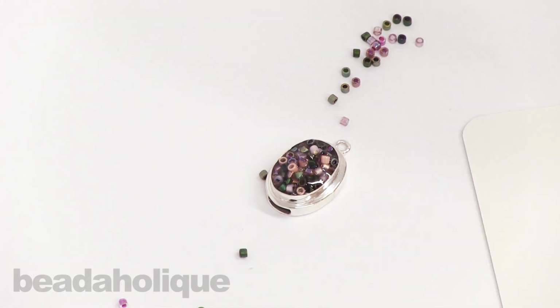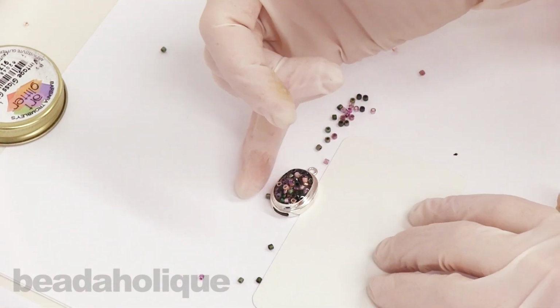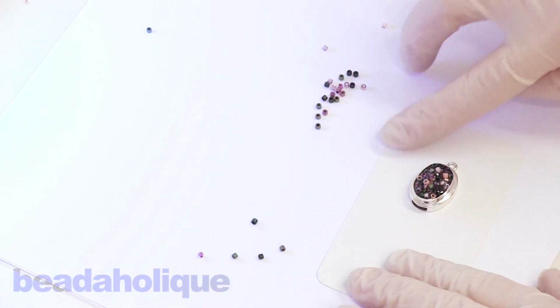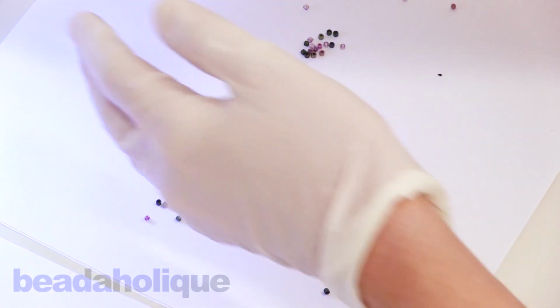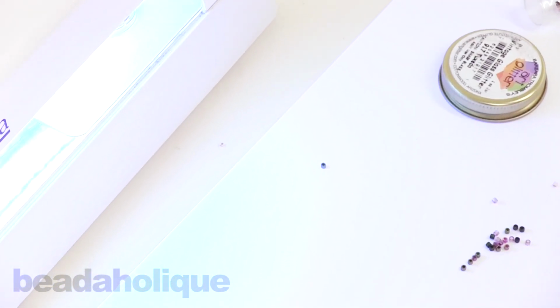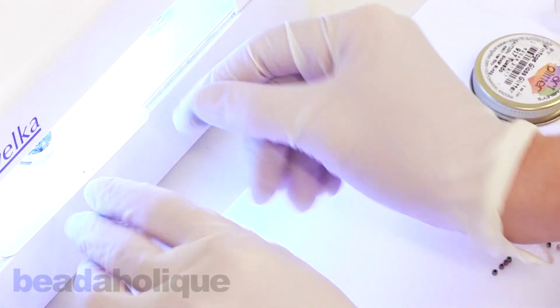Now I'll grab my platform and carefully scoot it on there as well. Now I'm going to turn on my light, and we're going to place these into the UV light for 15 minutes. Now I'm going to slide this off the table. You're not going to see it on camera because I want to keep it level at this point. So just in it goes. And I'll do the other one as well. There we go. So I'll let those be for 15 minutes. I'll come back, I'll pull them out, and they're going to be done.